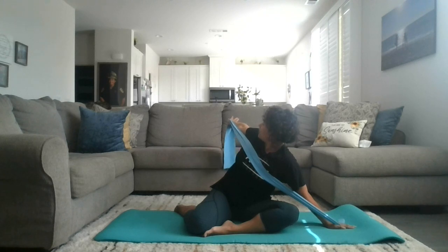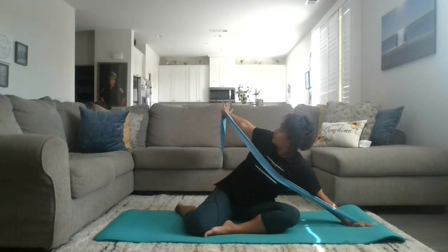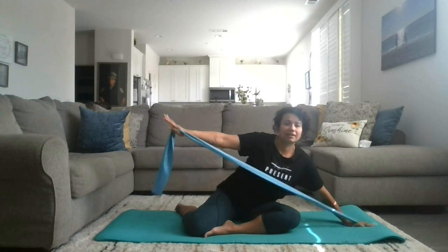Inhale through the nose, exhale through the mouth, and slowly coming right back and up. Maybe take your arm a little bit further away from you onto the floor. Again, opening back. You should feel your shoulder. You should feel your lumbar spine. Inhale and exhale. This feels really good. And then back to center.